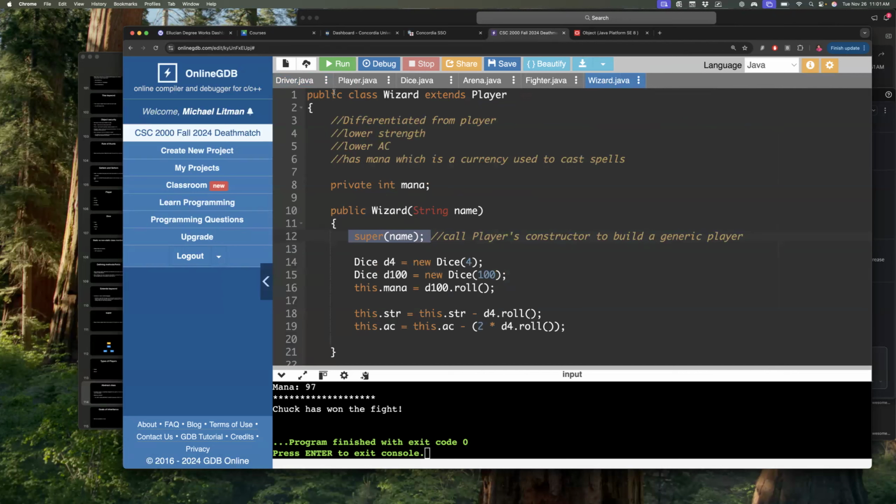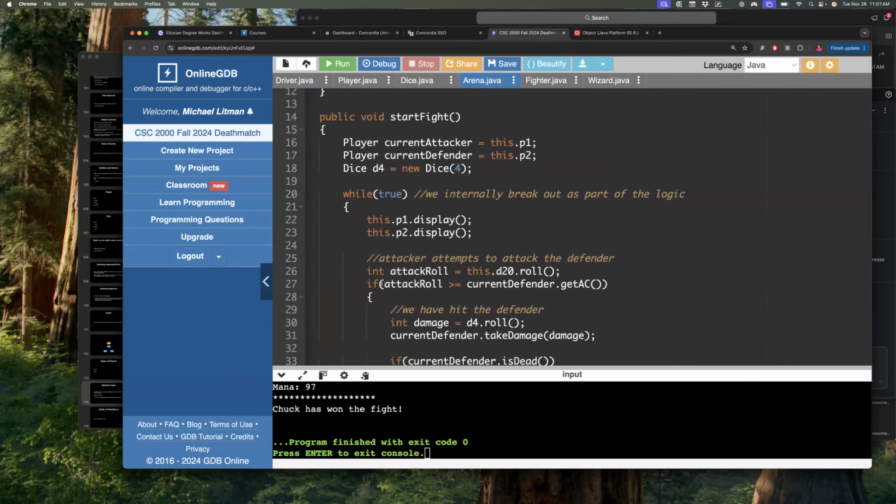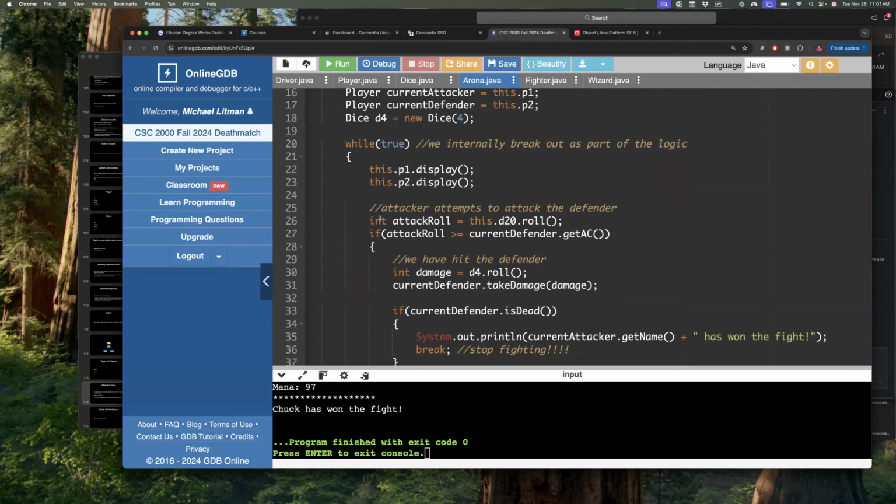All right. Well, right now, how does an attack happen? If we go to arena and we start a fight, we roll this d20 for an attack roll, when our current attacker is trying to hit our current defender, whoever those are, players of some type.